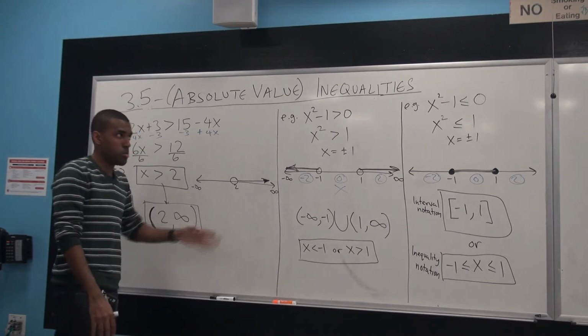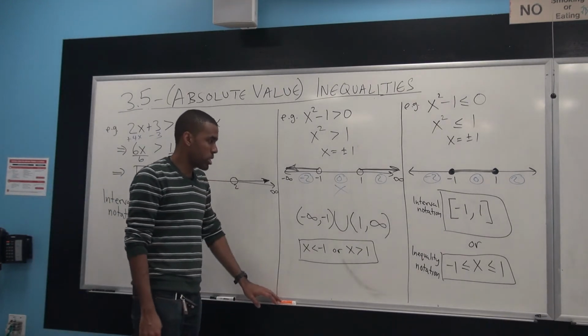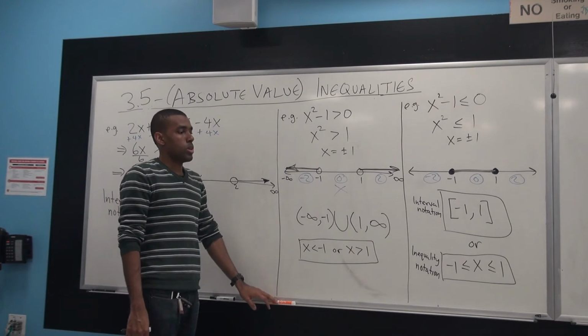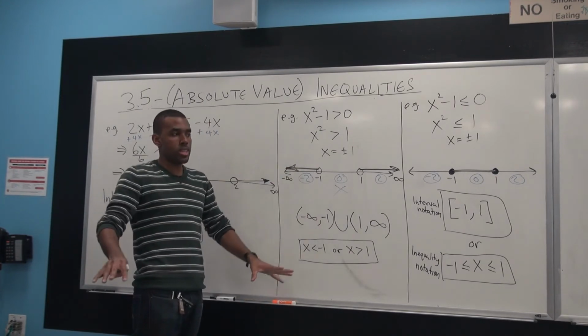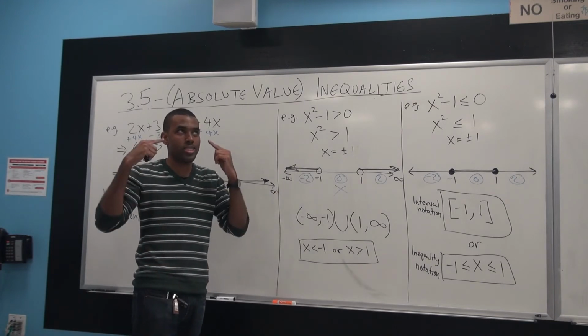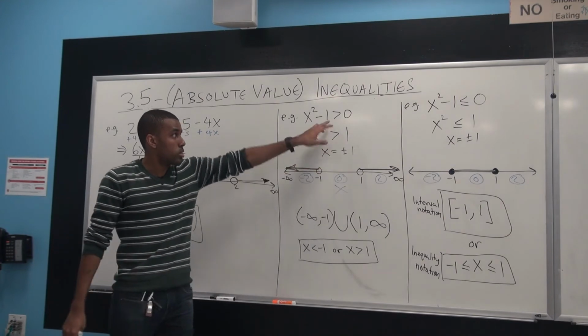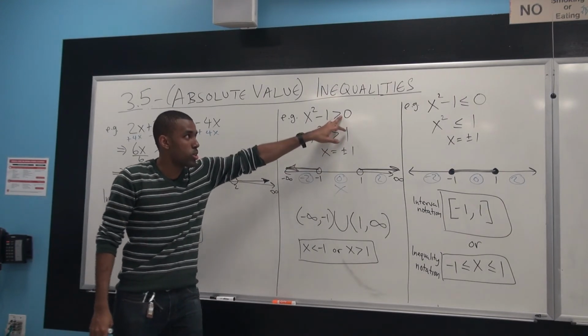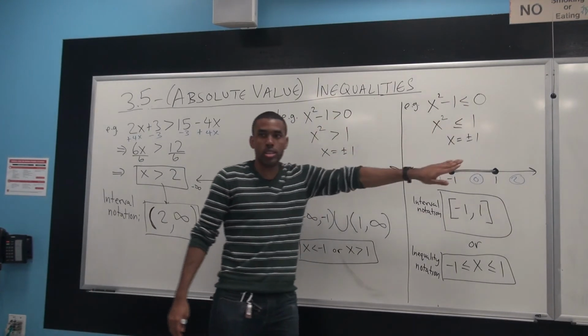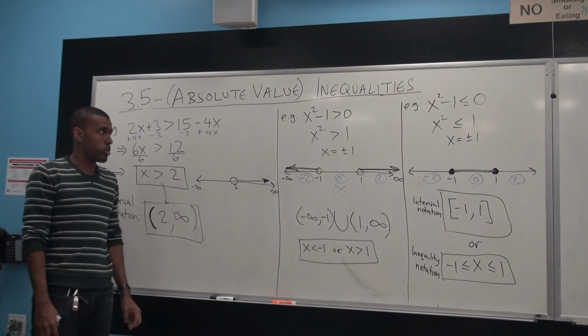And that's actually going to make our lives easier when we get to absolute value equations. The book is going to tell you, you can split this into two cases, but there's a way you can do it where you only deal with one case, thinking of it in terms of opposites. So this was one thing I wanted to show you. If I put greater than or equal to, then less than would be the opposite, and so on and so forth.